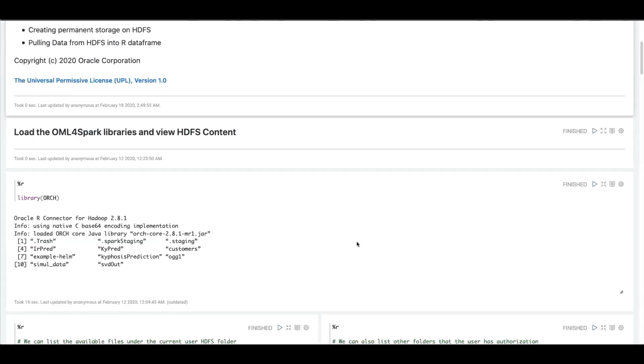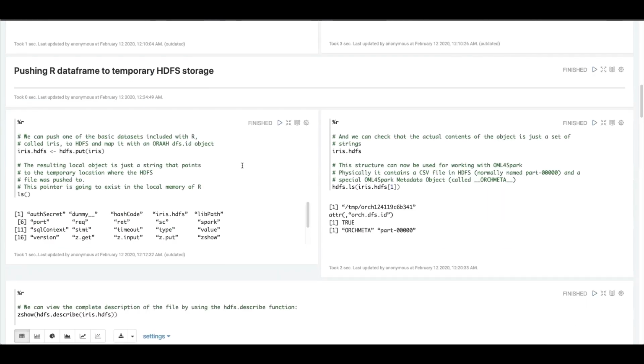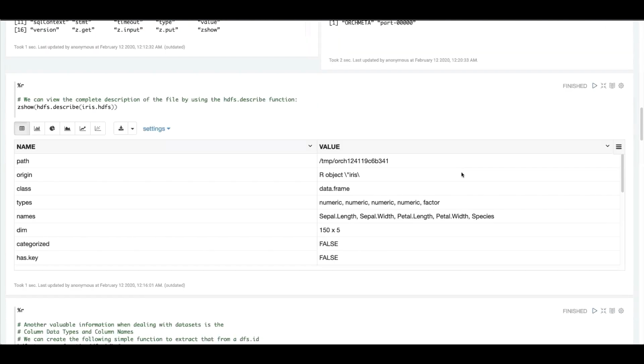The first thing, I'm going to connect to the environment. I can then list all my content in HDFS. I have functions in R that list what is in my folder in HDFS. I can push a data frame from R directly into Hadoop, into HDFS, and then I can visualize that data.